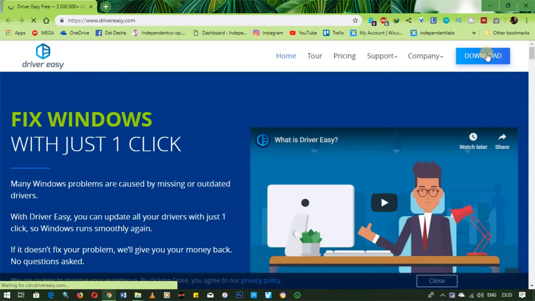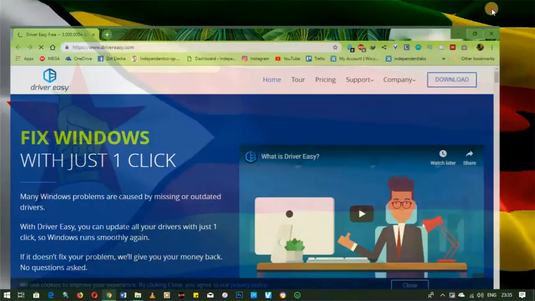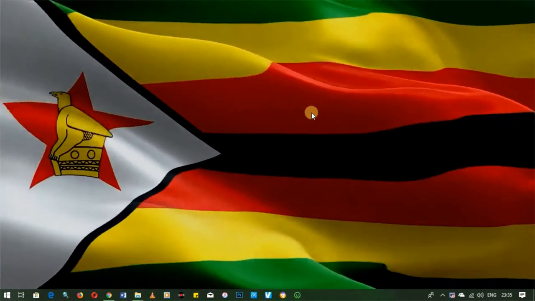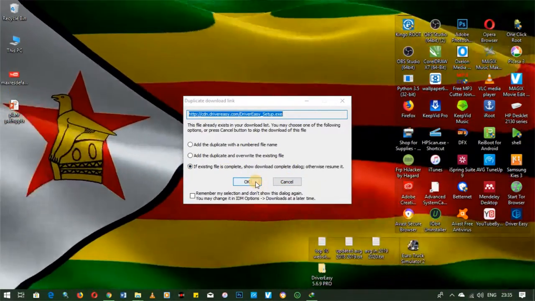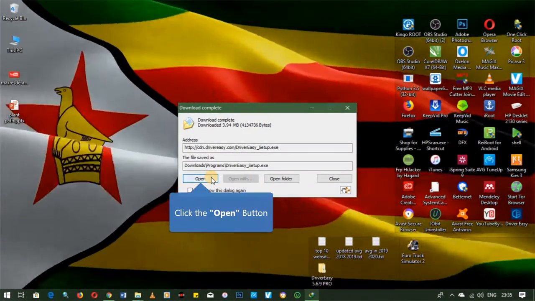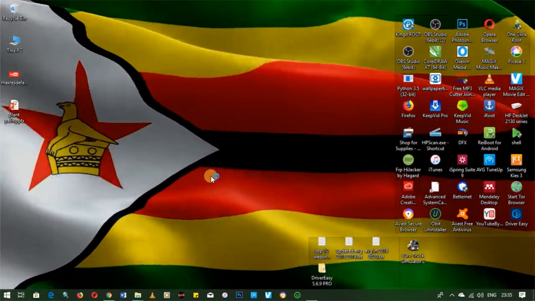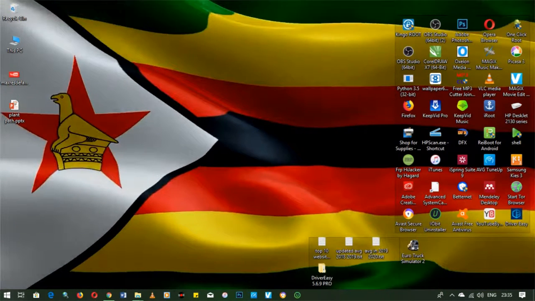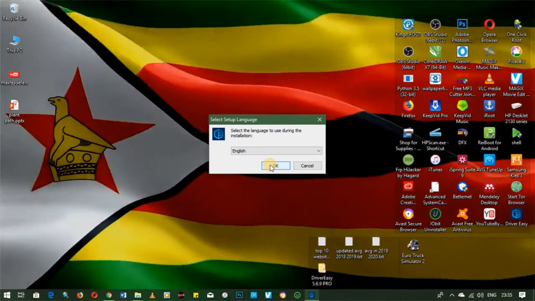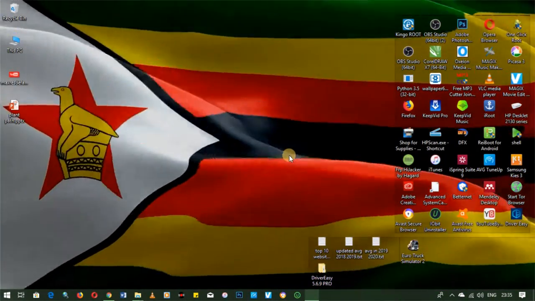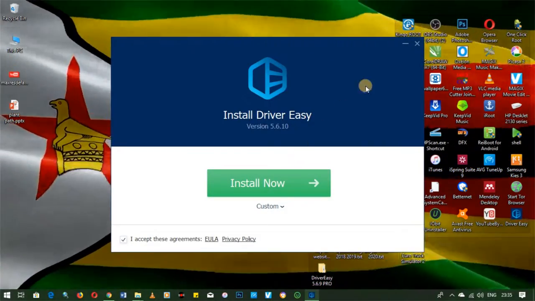Wait a minute, and after you've downloaded it, you're going to install it. I've already downloaded it, so after that, you open it. You're going to install it, choose your options, and follow the instructions, but because I've done this for a pre-run, obviously I'm not going to do it again.